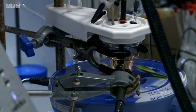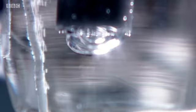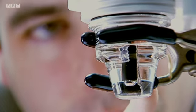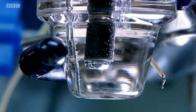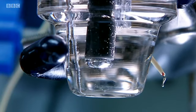Plants use the sun's energy to split water into hydrogen and oxygen, two gases that could help make the fuels of the future. It's this process that Lee is trying to copy. This very thin electrode here, where you see all these very small bubbles, this is a platinum electrode, and this is where the hydrogen is coming off. And then at this black electrode with a slightly bigger bubble, this is where the oxygen is being produced. And this normally happens inside a leaf, but obviously here it's happening in this flask in a laboratory.